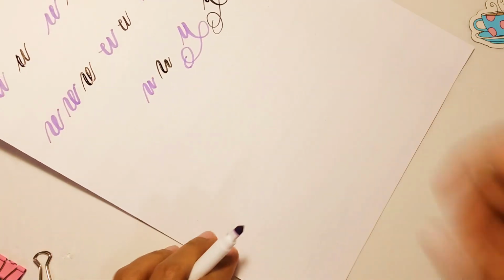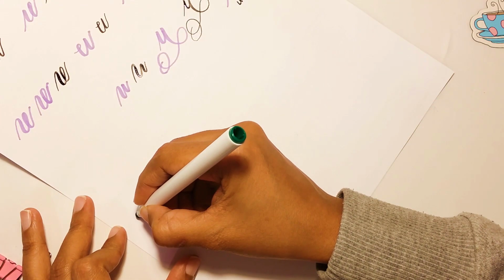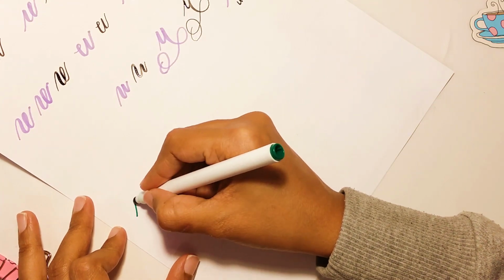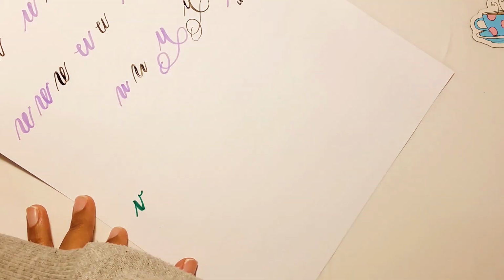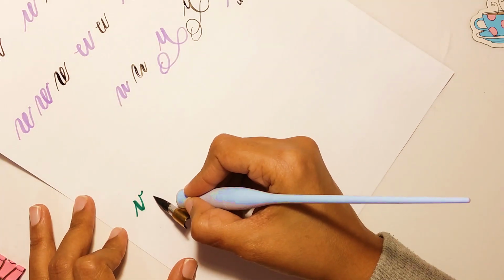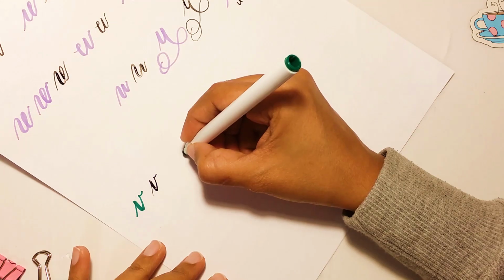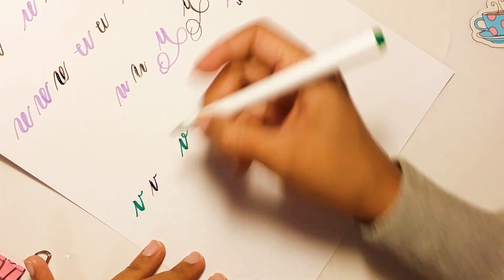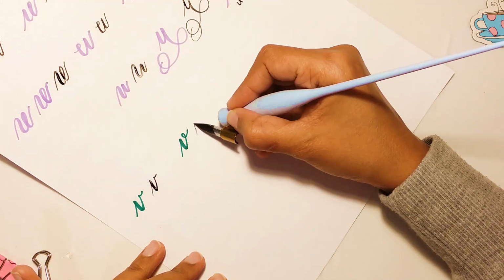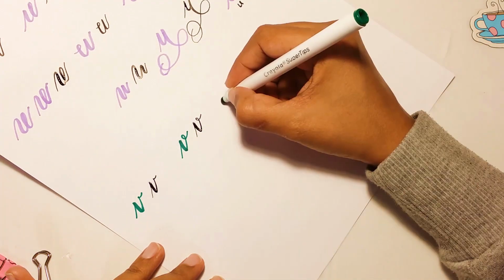So let's move on to lowercase v. So this is one of the simplest letters in the alphabet. All you have to do is upstroke, downstroke, upstroke, and then a small connector. For the second style, we do the same thing, but at the end of the upstroke, instead of stopping there and drawing the connector, we do a small loop.